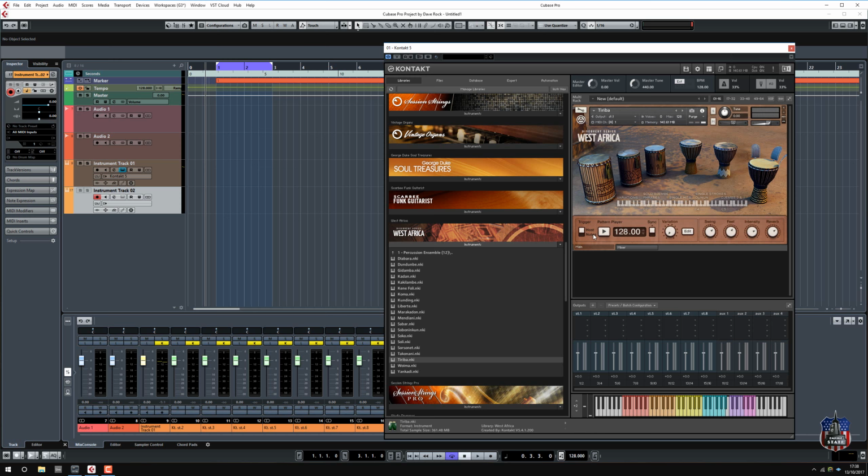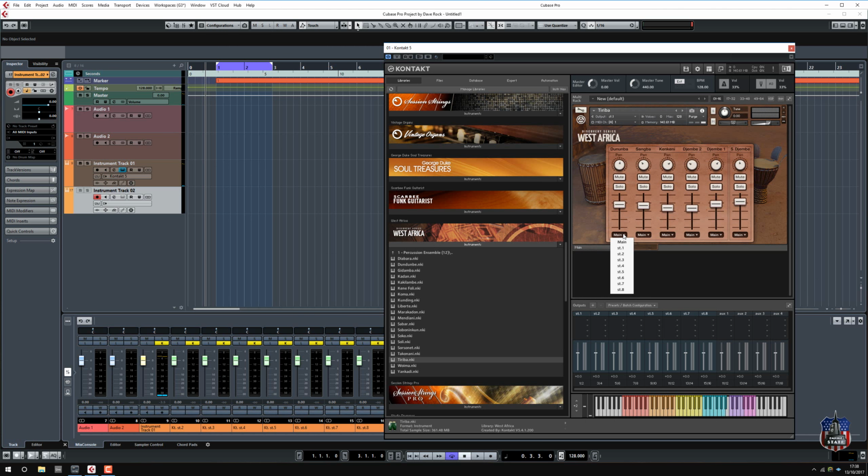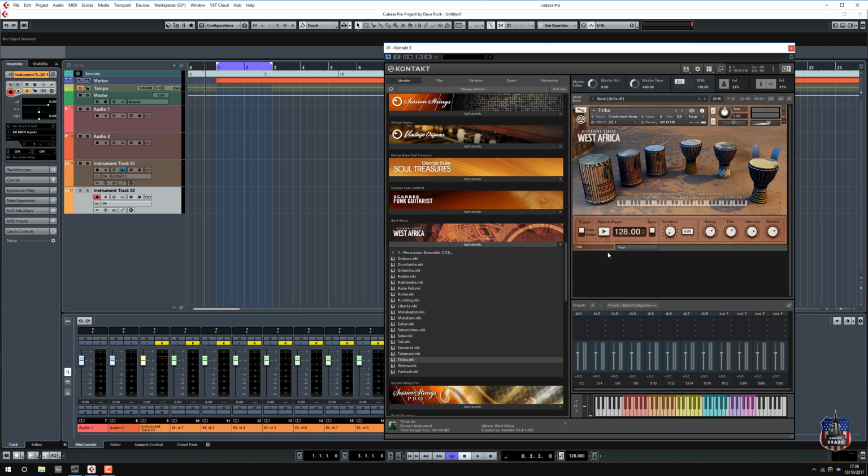Trigger through host. It's syncing with the DAW. Let's listen to the pattern. Now, no sound should come out now. Sound's working, but it's only coming out of stereo 1. So what we need to do is go into the mixer, turn it to stereo 1, stereo 2, 3, 4, 5 and 6. Now when I press play, you'll see all of the 6 channels activated. Okay, so that's working as expected.